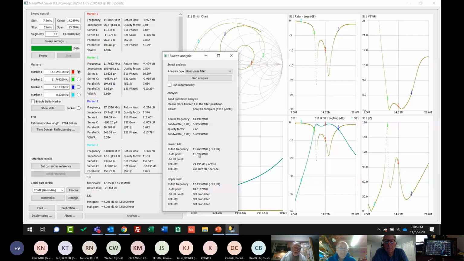So we end up with a 6 dB cutoff of 11.5 megahertz, and the upper side cutoff of 6 dB at 18 megahertz. So it does exactly as advertised. Now, could it maybe be dialed in a little bit? Perhaps. Filters are hard to design. You end up with a lot of bumps and wiggles in there, and everything interplays and interacts on each other. But it tells us that this filter is doing what it's supposed to do. The center frequency is dead on, and our 6 dB points are where we would expect them to be to act as a band pass filter for 20 meters.